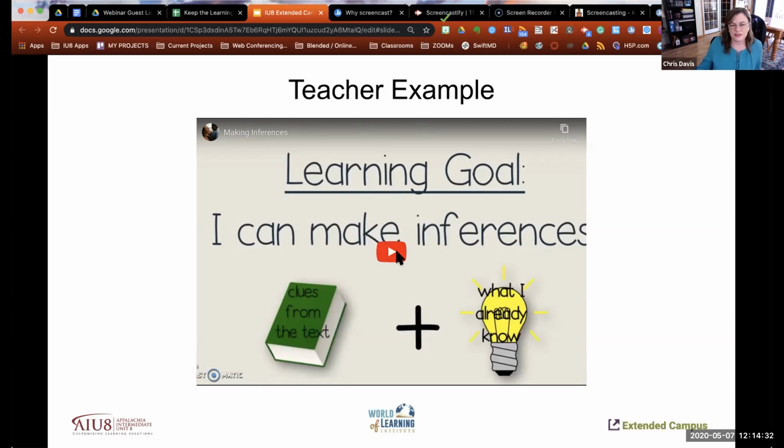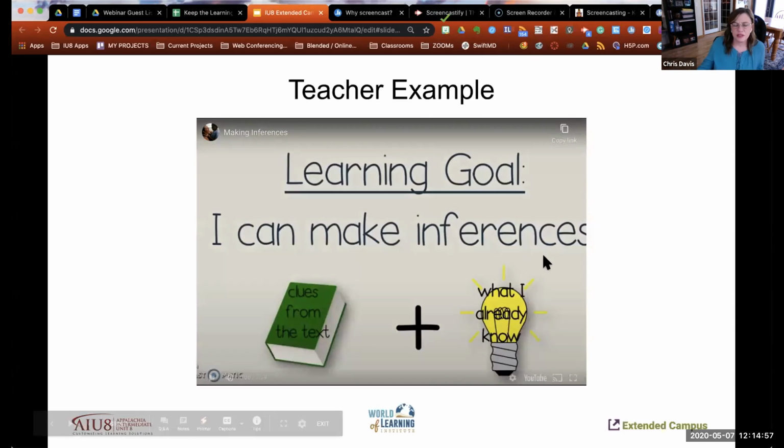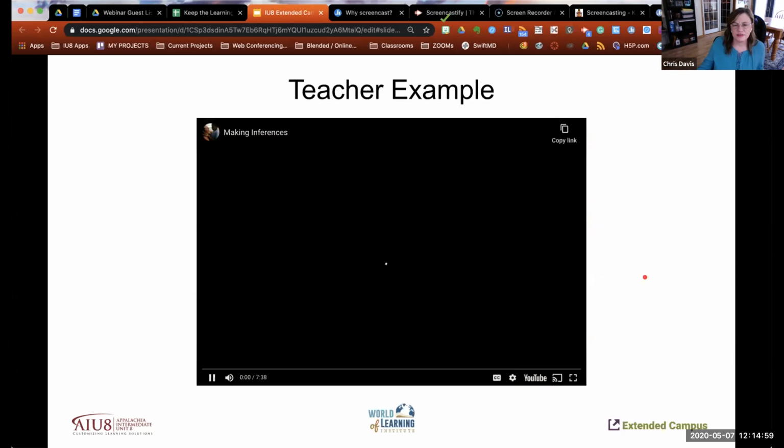So it's not really about the sound here. As a matter of fact, you probably won't even hear the sound, but I just want you to notice the visuals that she's using and the way it's really spread out. Just by looking at this first image, can you make a guess of an age range this might be for, this first screen? I'll play it while you're thinking about that.